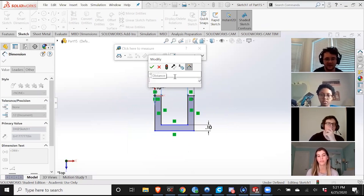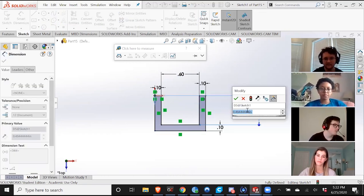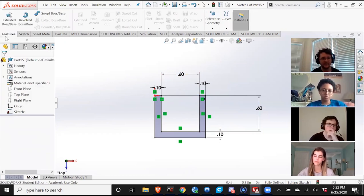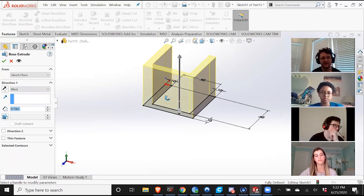So I'm going to make this, let's say, 0.6 inches. Do the same here. And as you can see now, everything has been defined. There's basically no wiggle room for anything to give a different dimension. You can see in the bottom bar it says fully defined, which means you're good to go. Then Features, I'm going to Extruded Boss Base again, to create the holder. I don't know exactly how high I need to make this, so I'm just going to start with 0.7 inches, and then I can go back later and easily change that.